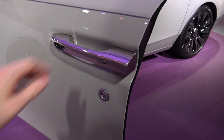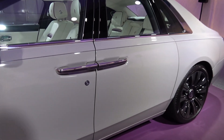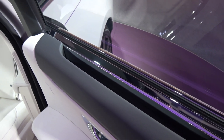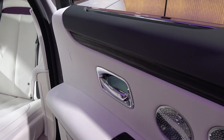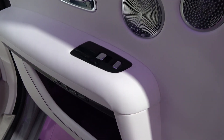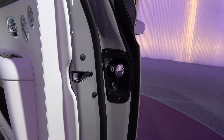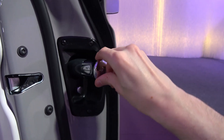Now we've finished in the front, we can move to the rear, but first we need to utilise the door's power close function. We can then use the large rear handle to pull back the rear coach doors. Just as with the front, we can start the rear tour with the doors. They start with the same enlarged leather strip and inlay below, then the embossed panel, chrome handle and dual speakers, the armrest, buttons, and large illuminated storage area with USB inputs. The final feature here is one of Rolls-Royce's most iconic — the umbrella. It can be fully customised and is ejected by pressing the button underneath hard, then pressed firmly into its waterproof and air managed cylinder to secure it back.